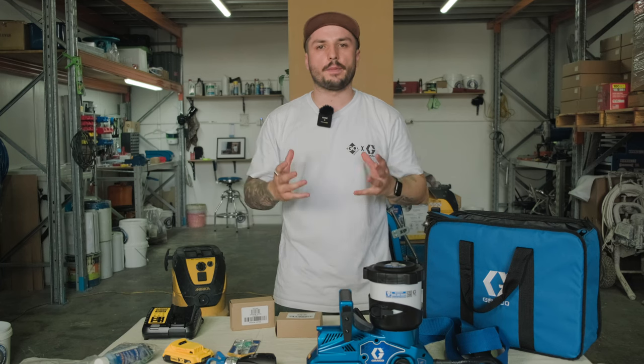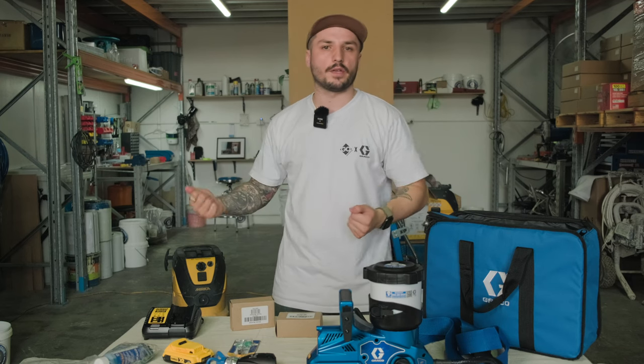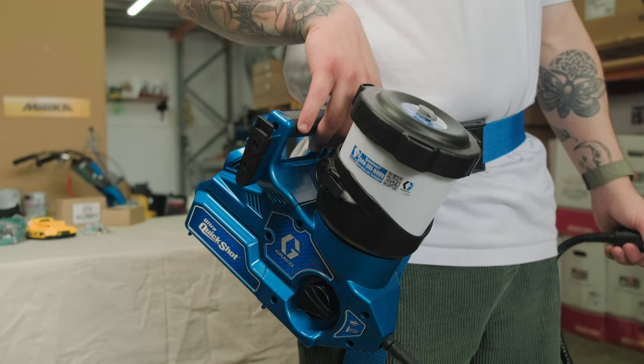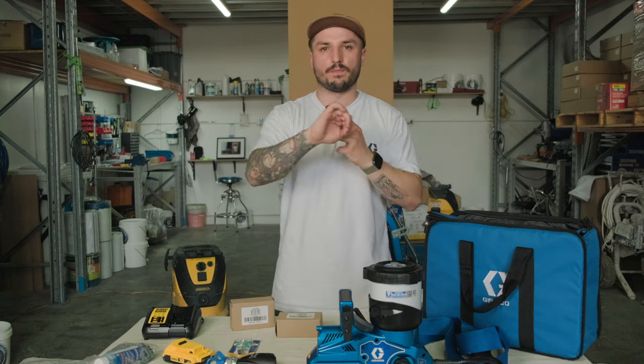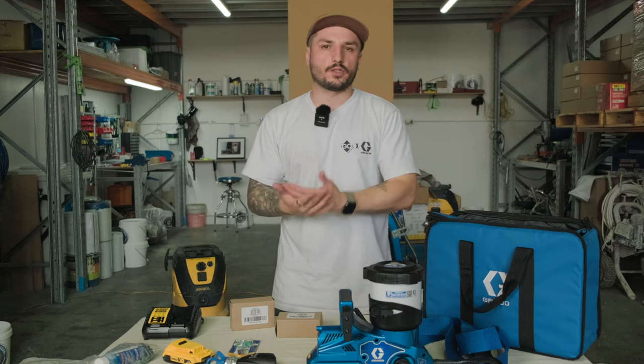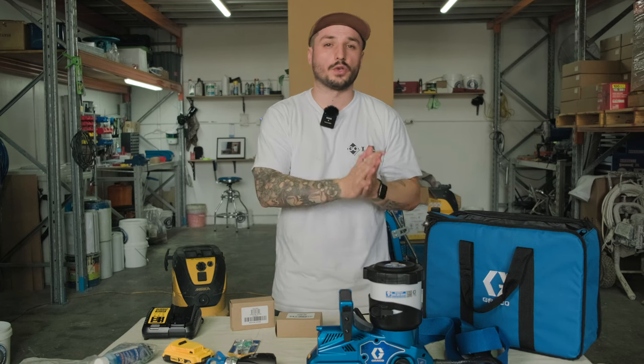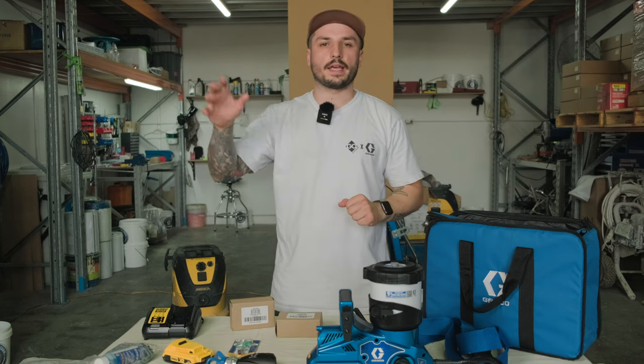It's still a touch-up unit, so it's ideal for small projects. Who's it for? If you're a trade painter in the repaint or new-build game and you've got small touch-ups and don't want to bring out your big unit and prime 15 to 30 metres of hose, this is awesome. It'll spray your trims, doors, frames, ceilings, and wall sections. It's also great for hard-to-reach spaces like cupboards, balustrades, tight areas, and cabinetry — super lightweight, super compact, with a great finish.